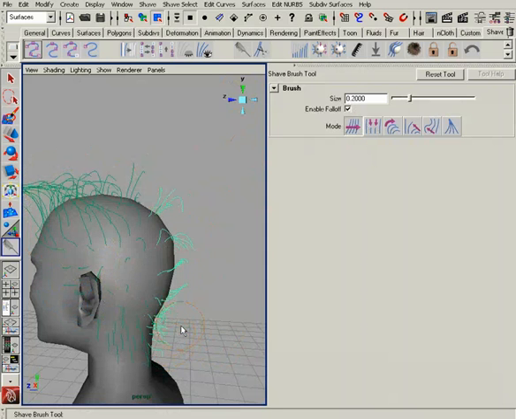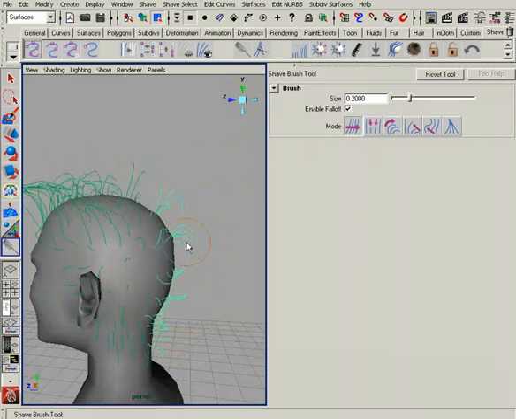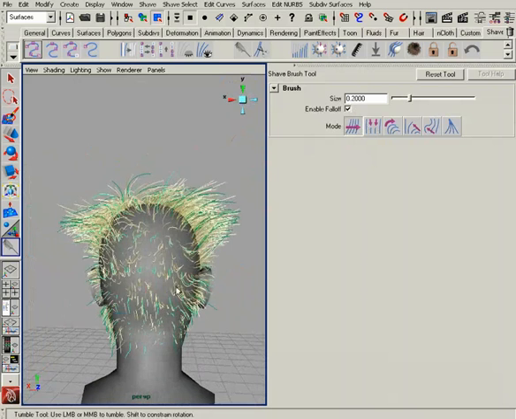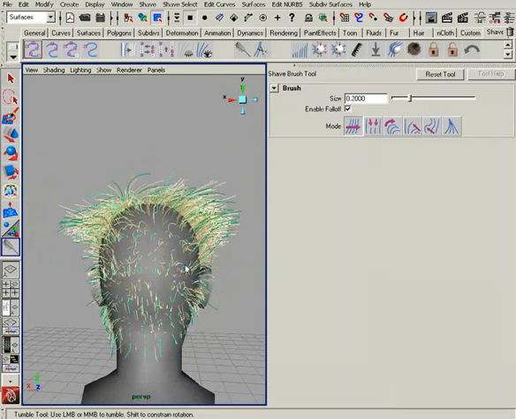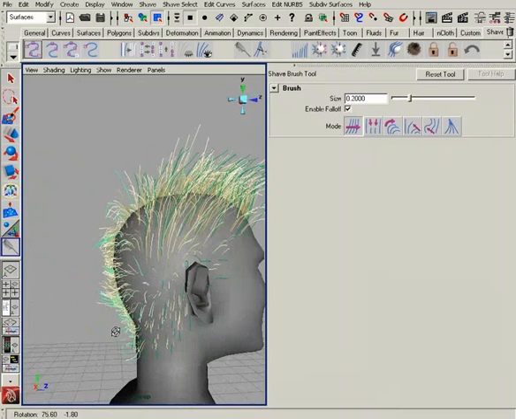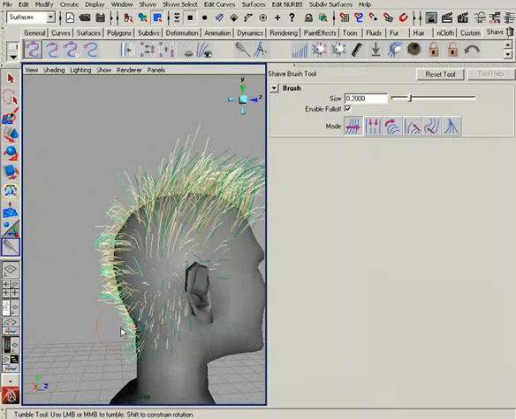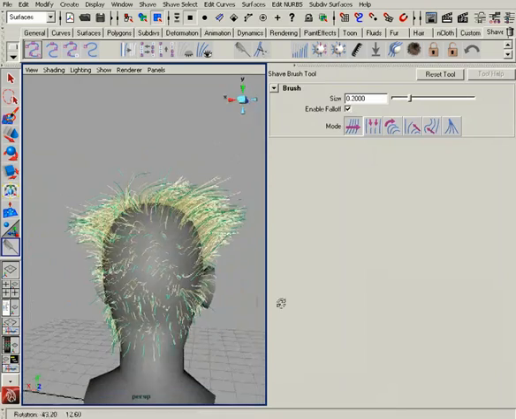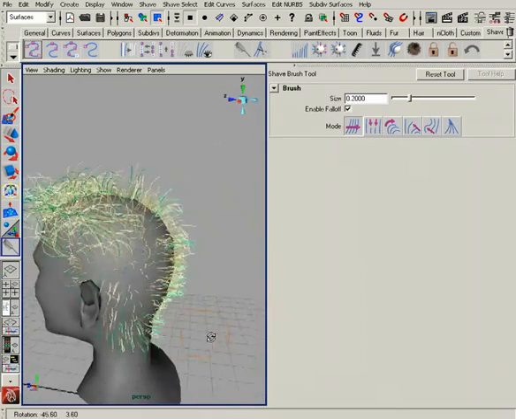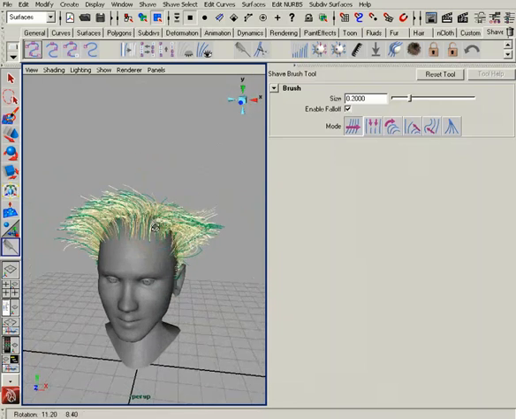So this really gives me the freedom to go in and create edits exactly where I want them without having to worry about nearby hairs getting messed up because they were accidentally chosen or selected. I'm just going to put a little kink in these just to give it some volume. There we go. So that's how you can go in and select individual hairs to work with.